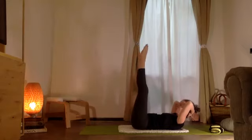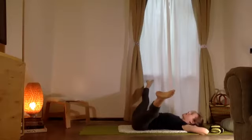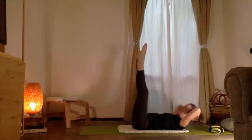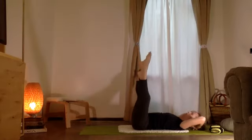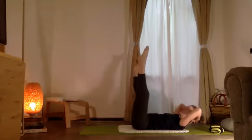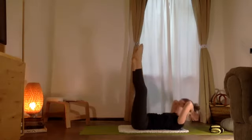Good. Point your toes. And then we're going to open the legs out as the head, la cabeza, viene abajo. Exhale, lifting up. Bajando. Y arriba. Good. Out and up. See if you can get those shoulder blades each time. Out and up. Last time. Out and up. Now pause.